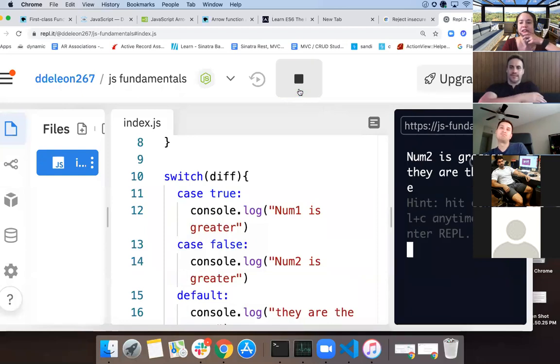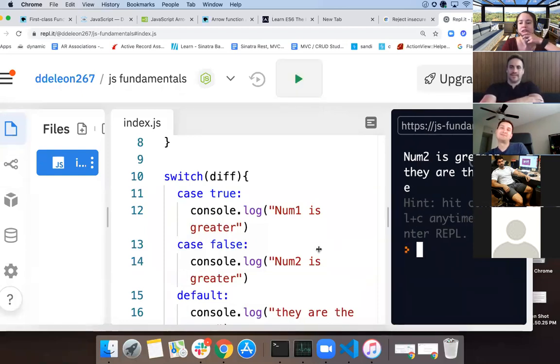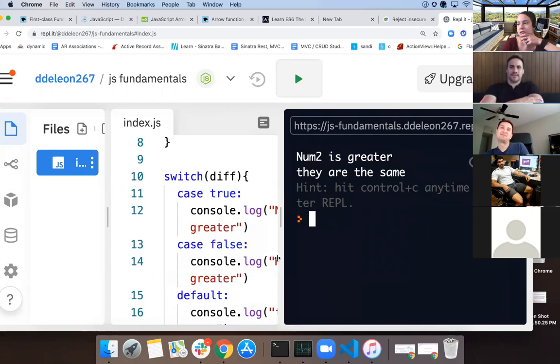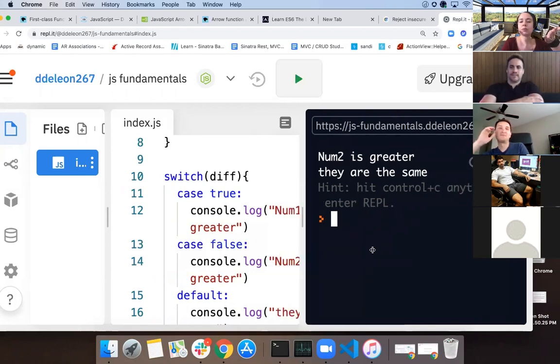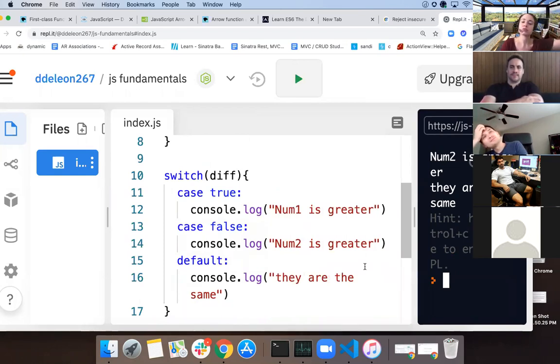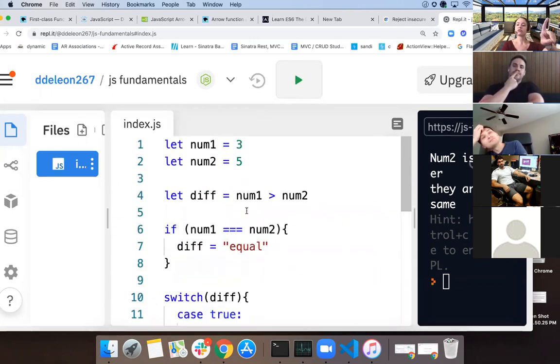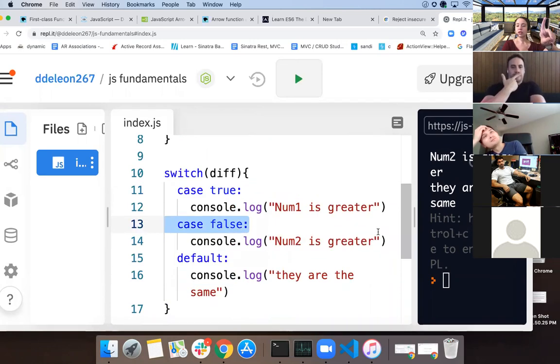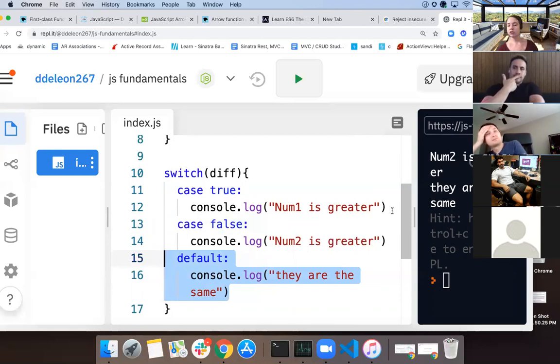But, boy, that's an old one. You actually get two things. So I mostly wanted to point this out because it's not true when you're working with case statements that if one evaluates to true, the others aren't read. It will go through, and if it's true, so like what the heck was it? It was num2 is greater. So like this wasn't true. This evaluated to true because it is false that num2 is greater. So then this gets logged, but then nothing by default keeps this from then evaluating. So we got both.